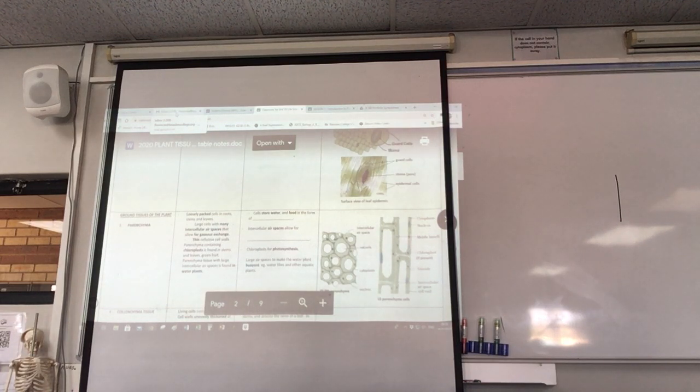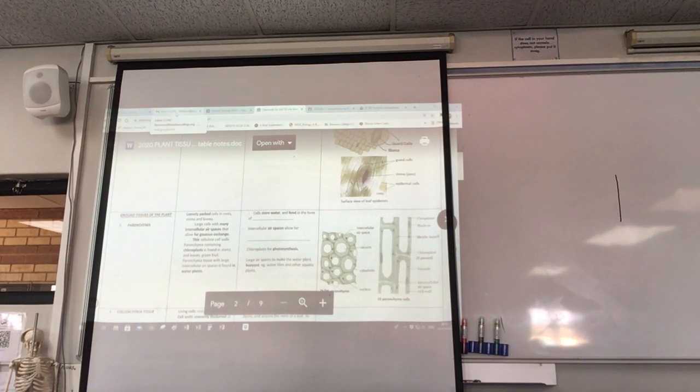Okay, so we've looked at meristematic tissue, dividing tissue, and we've looked at epidermal tissue, which covers all of the plant organs. Near the tip of roots, not at the end where the root cap is, but near the end, some of the epidermal cells are modified to form root hairs for more water absorption. The rest of the root can absorb water, but where there are lots of little root hairs, there's a bigger surface area.